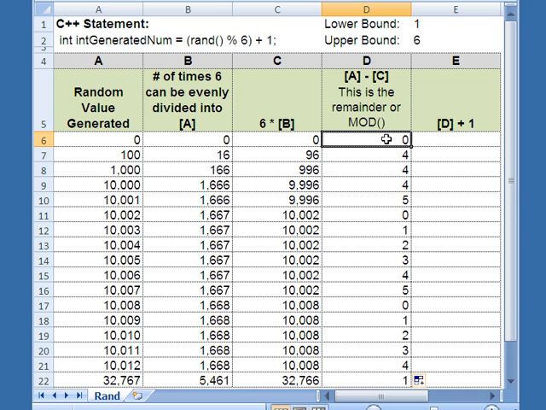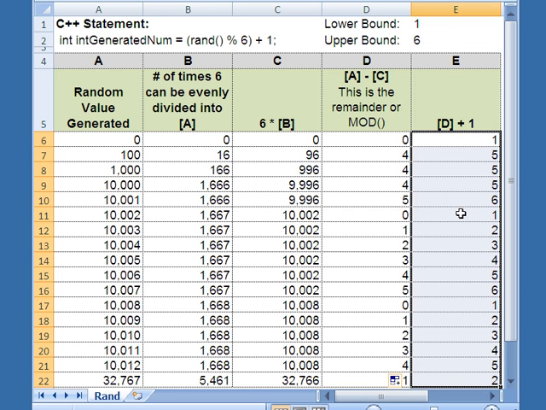But there's something odd about this column, and that is that it runs from 0 to 5 rather than from 1 to 6, which is what I want. Herein lies the reason we have to add 1. And as soon as we've done that, we actually get the range we're looking for from 1 to 6.